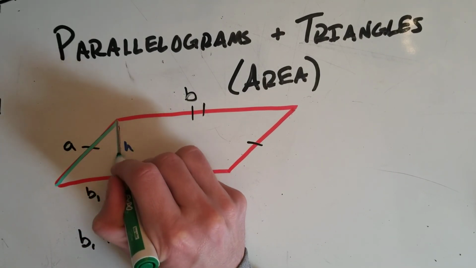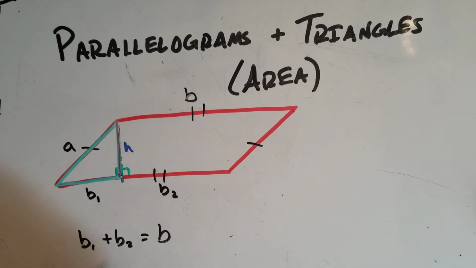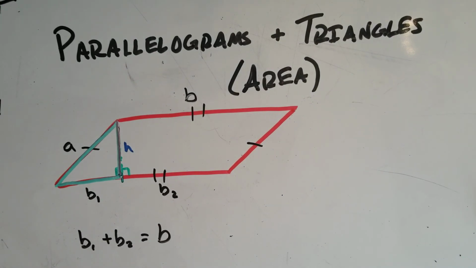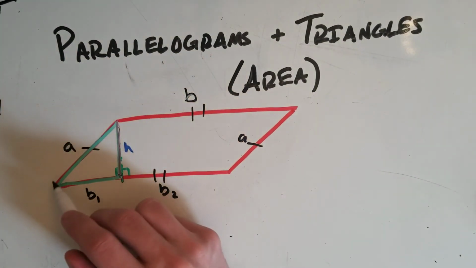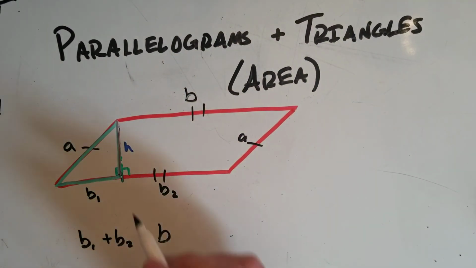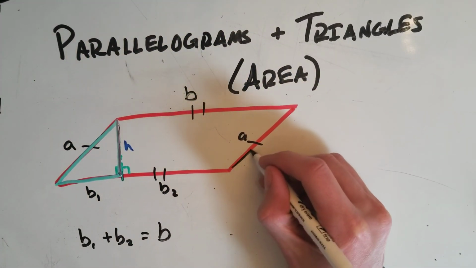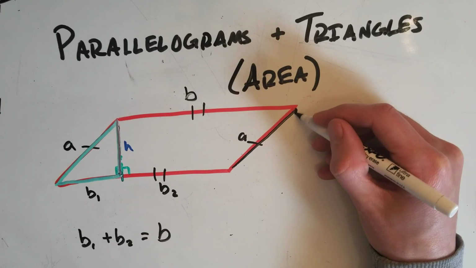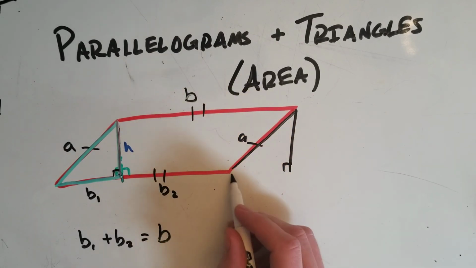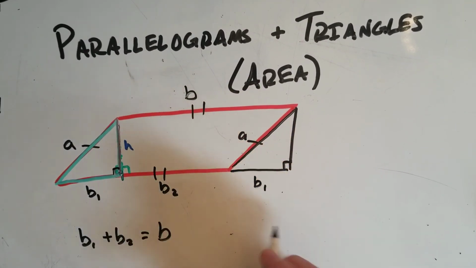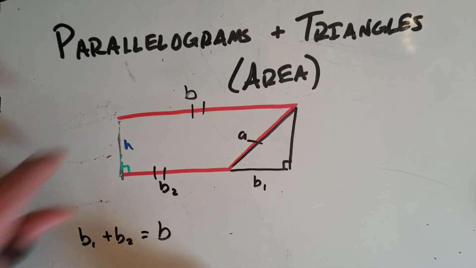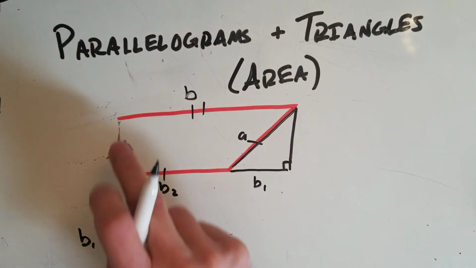So if we take this triangle in green here and detach it and reattach it to the shape over here, something we should notice is this length of A. If we put that right on top of this side, it's going to fit perfectly because they are congruent to each other. So I'm going to draw that part, that's our A. The triangle falls so that it goes straight down, because that was a perpendicular with a right angle. This part right here will still be B sub 1. We took this whole thing and moved it, so this is gone now. We picked it up and mathematically glued it back together over here.